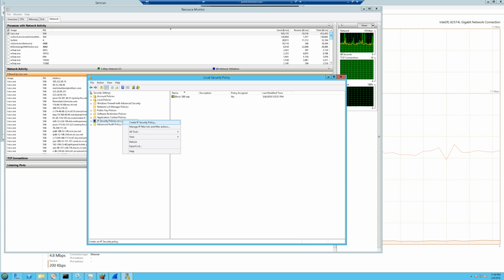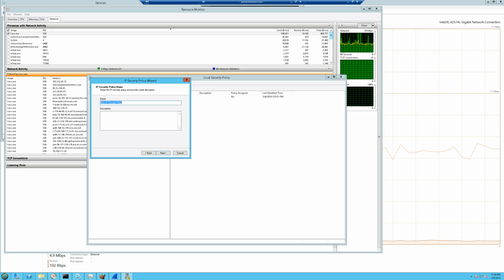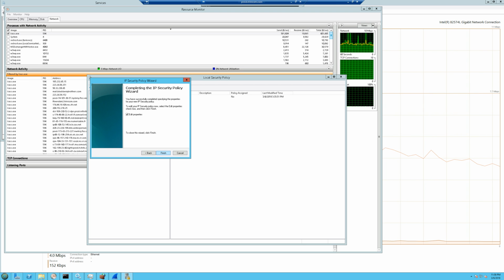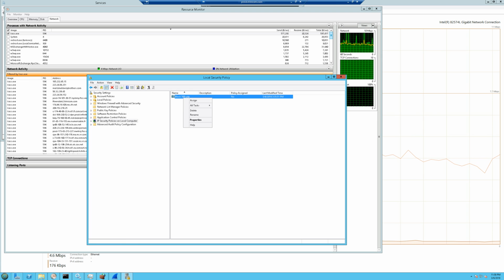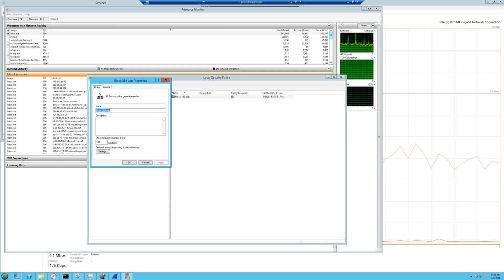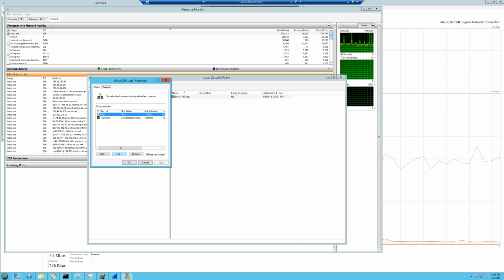You want to create your IP security policy, and that's what happens right there. So you create that, and you go into a wizard, and you're going to name it block 389 UDP. And hit next, and we don't want dual response. And then boom, you're done, and go to edit properties, which will look like this. All right, so you have the filter, this is what we created earlier, and block, and that's going to be in your list there. So when you do that, you make sure that's checked and everything, hit OK.